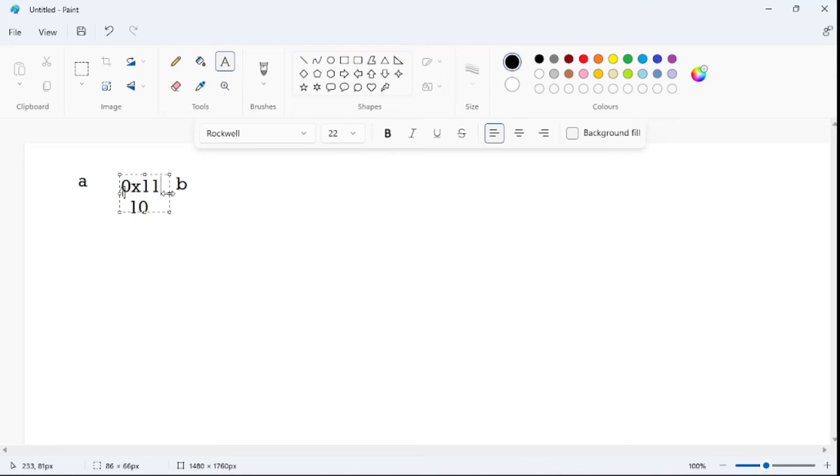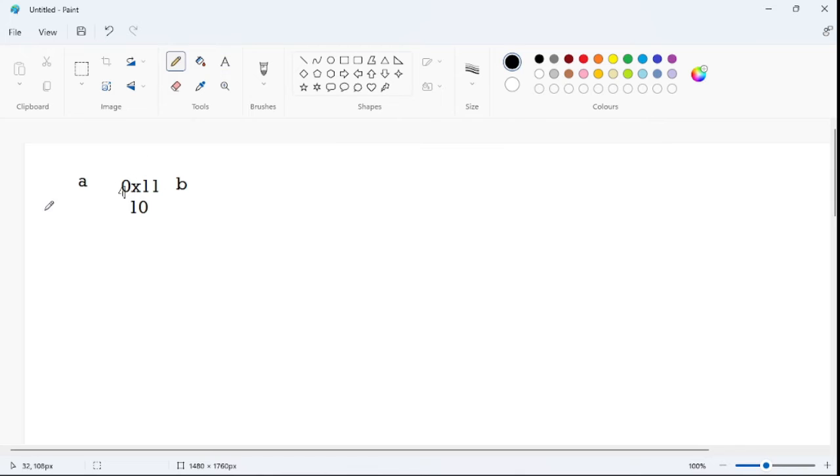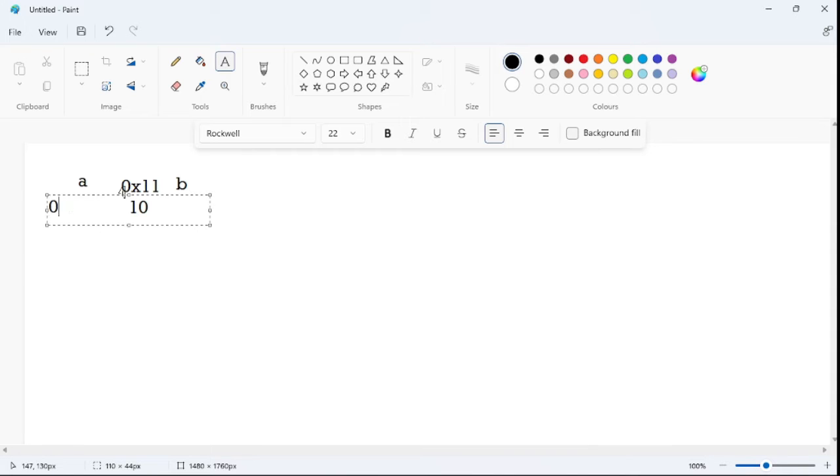Yes, 0x11. The address of 10 is 0x11. Now A is referring to 0x11. Okay, A is also referring to 0x11. In the 0x11 address, we have 10.